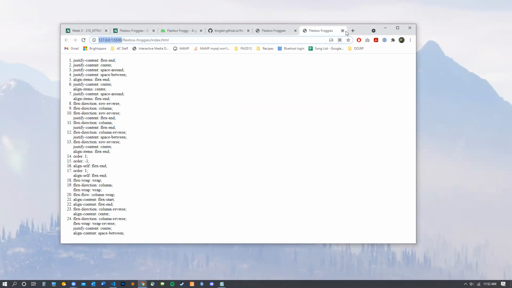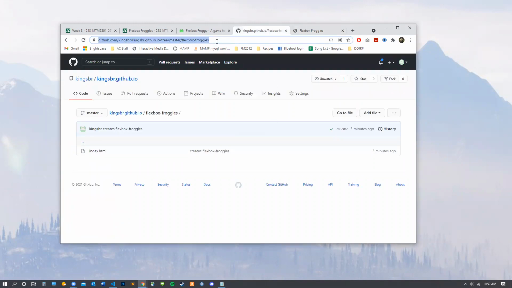That's not the right one. We want to make sure it always starts with your username.github.io. If it starts with anything else, it is the wrong link. Sorry to beat a dead horse, guys. I fought people tooth and nail last semester to submit the right link, and it was just lost. I don't know why. That's the only link. Okay, it has to start with your username.github.io and then whatever, and it should be a working web page. If you submit me a repo, you're going to lose marks for now, 50%. But in coming weeks, it'll just drop to 0. Because I think I'm being pretty clear. Okay. Are there any questions about that?